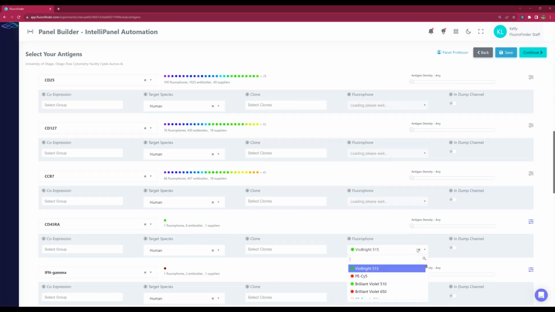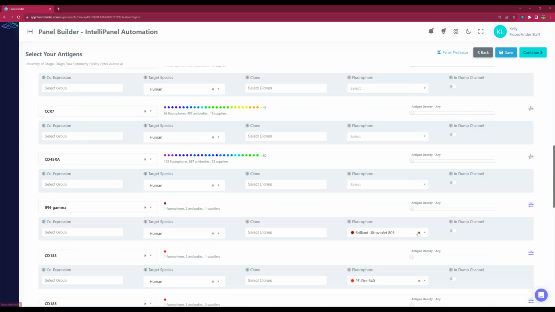The idea in the future, which I'm not sure how long this will take us, is to create iterations. In a perfect world, I should be able to create just my antigen list and have that saved as an iteration. Then have it suggest fluorophores and create another iteration, and then make some changes and create another iteration. We're actively working on that right now in order to institute it, because especially for spectral, panels don't tend to have one correct answer. They tend to have many potentially correct answers, and it's important that we're able to curate the suggestions.